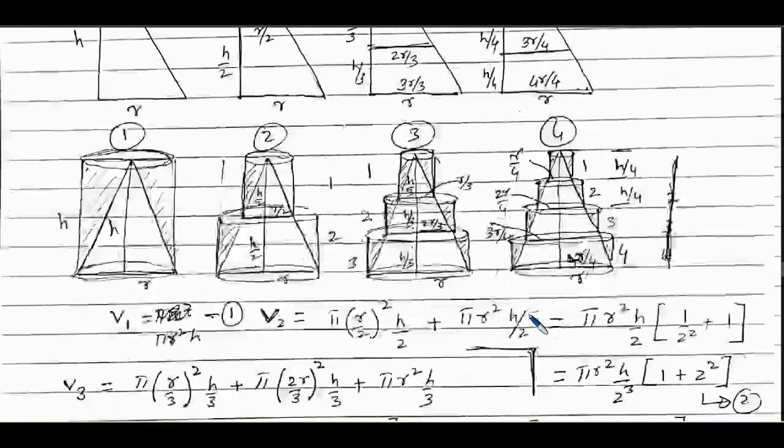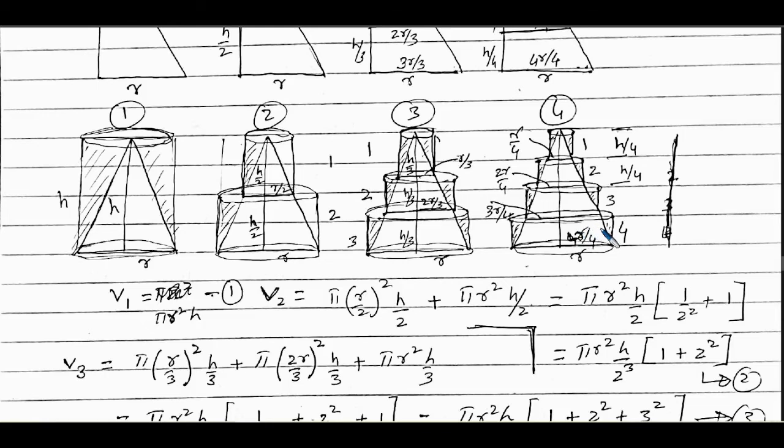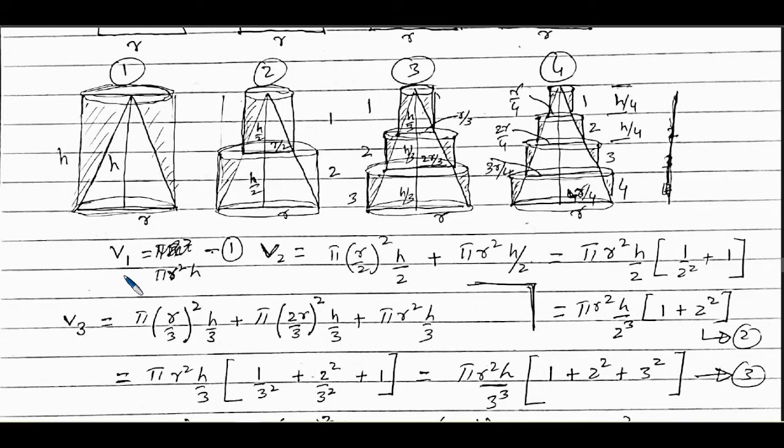Similarly, if I keep on putting thinner slices of cylinders, and accordingly reduce the radius of the cylinders, with the smallest cylinders on top and the biggest cylinder at the bottom, then it will look like a cone. If I add all the volumes of all the cylinders, I will get the volume of the cone. So here, see the example: the volume V1 of the cylinder is pi r squared h. But this cylinder is not a cone.